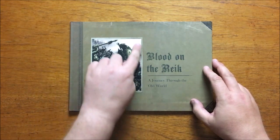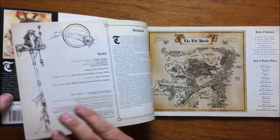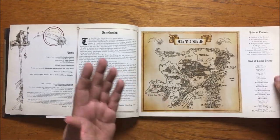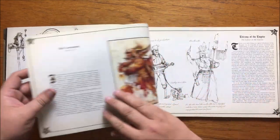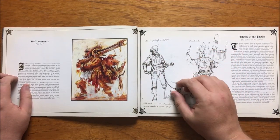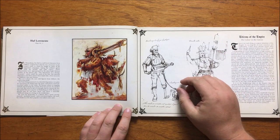The cover features a not bad but tiny piece by Paul Dainton. Inside, first up is an introduction by the author, followed by a map of the old world, a table of contents, and a list of the colour plates contained within. These are particularly noteworthy people the author found interesting — twelve in total. First up is Half Laurenence, a well-loved character from folklore whose characteristics were appropriated in the play The Adventures of a Dumpy Drummer. He is described as foul-mouthed with a talent for trapping animals, making him smell foul, and he had his whiskers in the style of a twin-tailed comet.